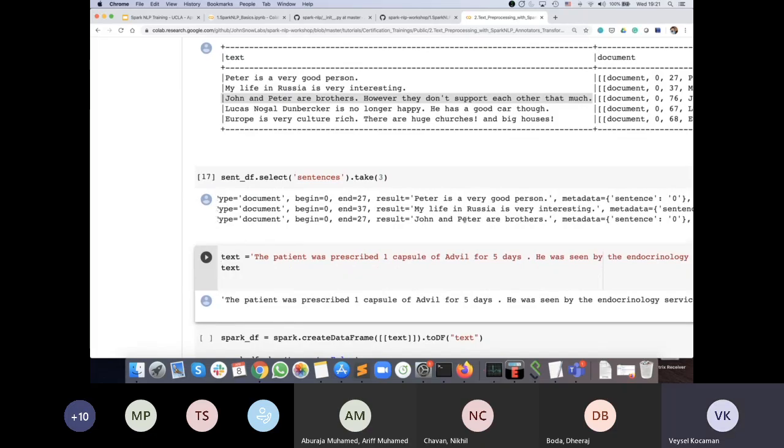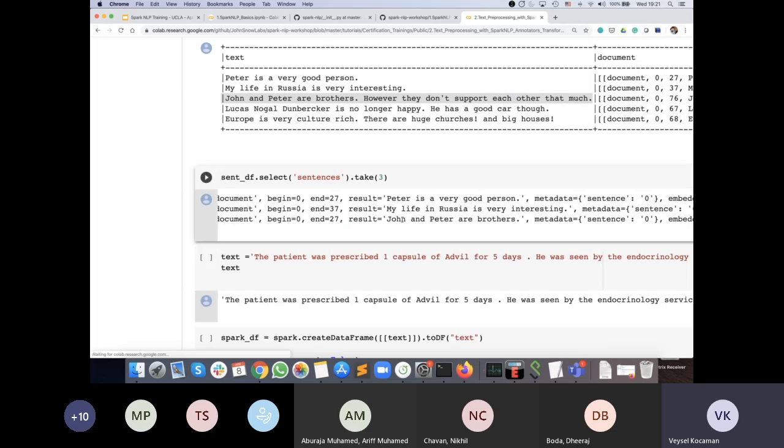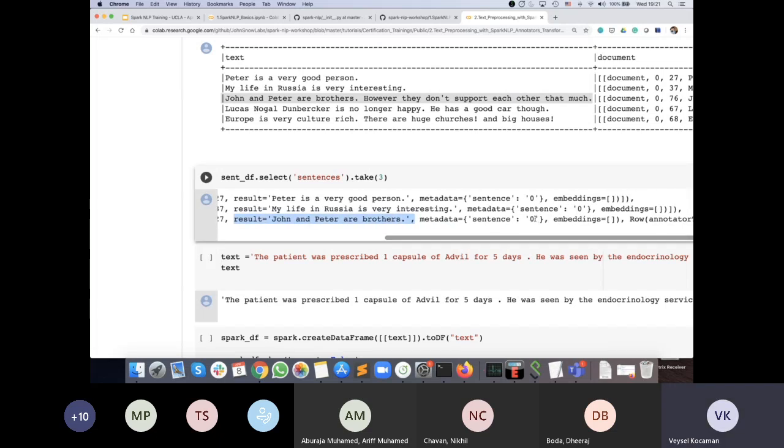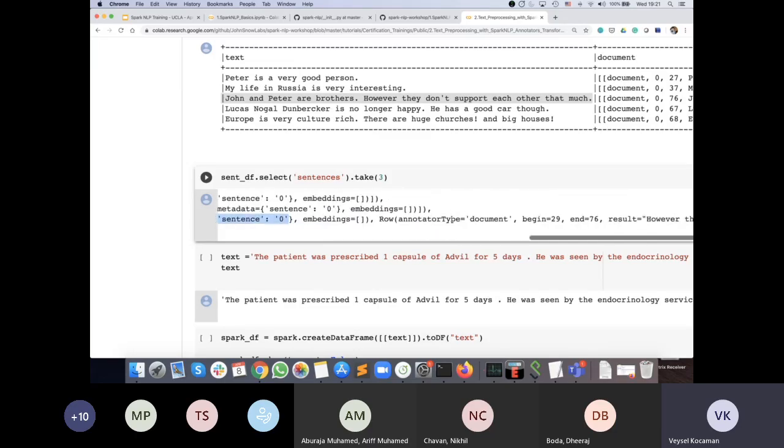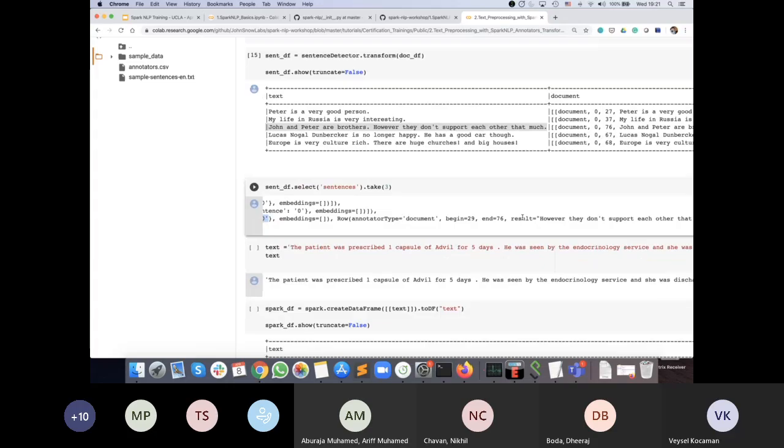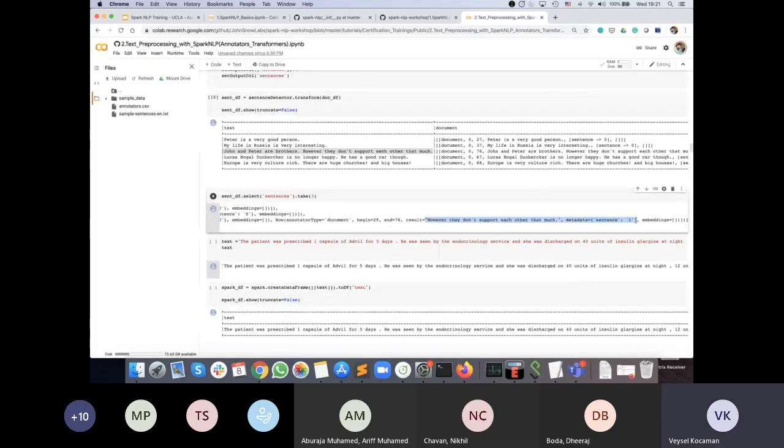As you see, "John and Peter are brothers" is one sentence on the third row. This is sentence 0. Now I have another sentence, "However, they don't support each other." It's sentence 1, which means that now I have that metadata, like sentences, inside that column. If I want to reach the sentence by index, I can do that easily.